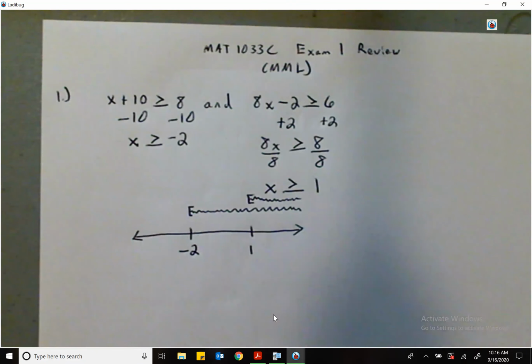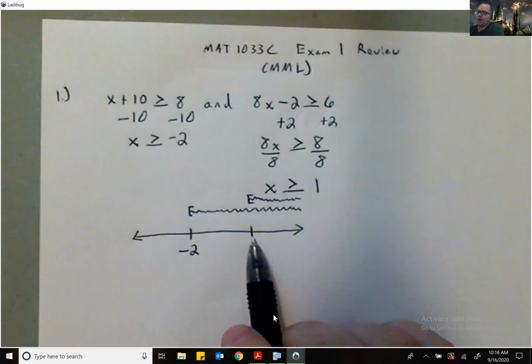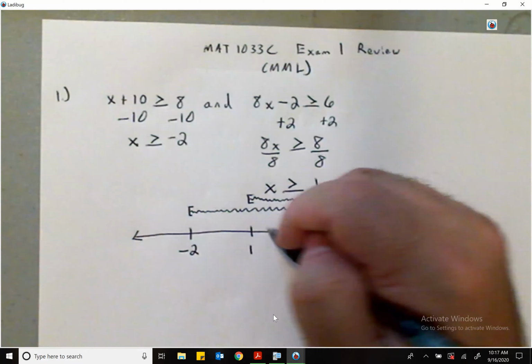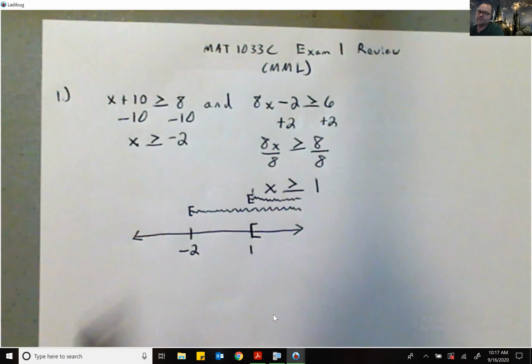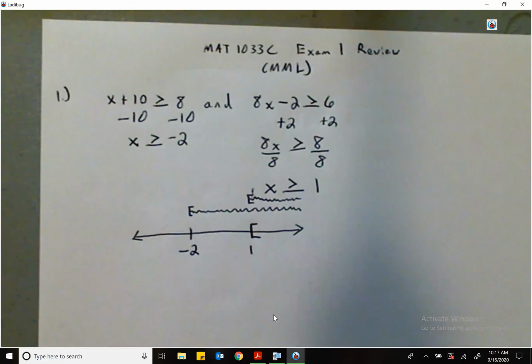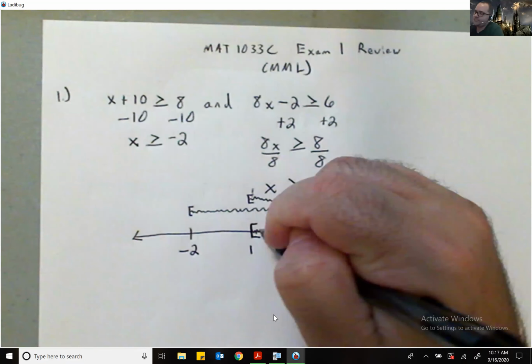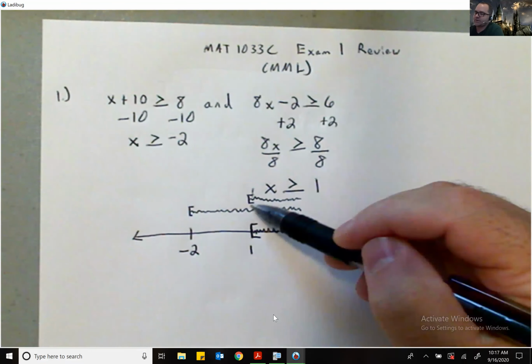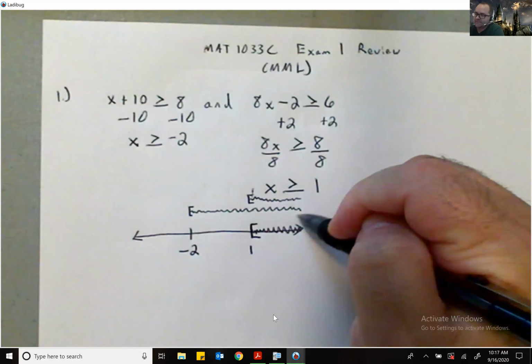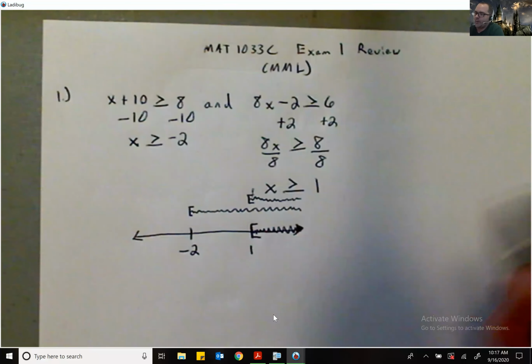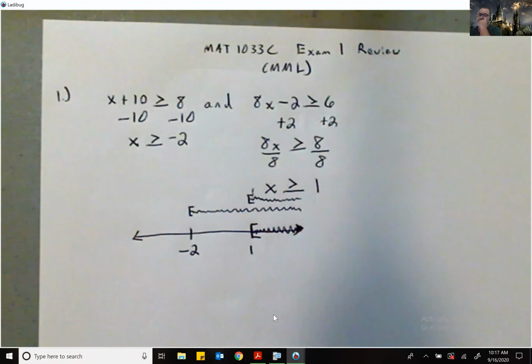At 1. So is it a bracket or parenthesis at 1? Bracket, because it keeps the sign. And shade to the right or to the left? I actually kind of gave that away. Right. Shade to the right, because that's where both of the shadings occur, right in here. And that's what ands want. They want wherever both of the shading is. So we can see this is not one of those that shades in the middle. This is one of those special ones.